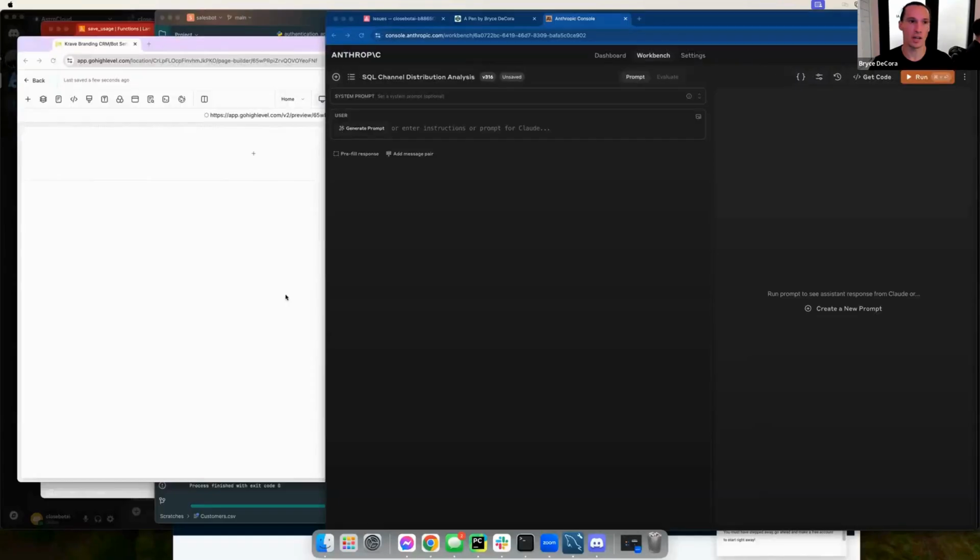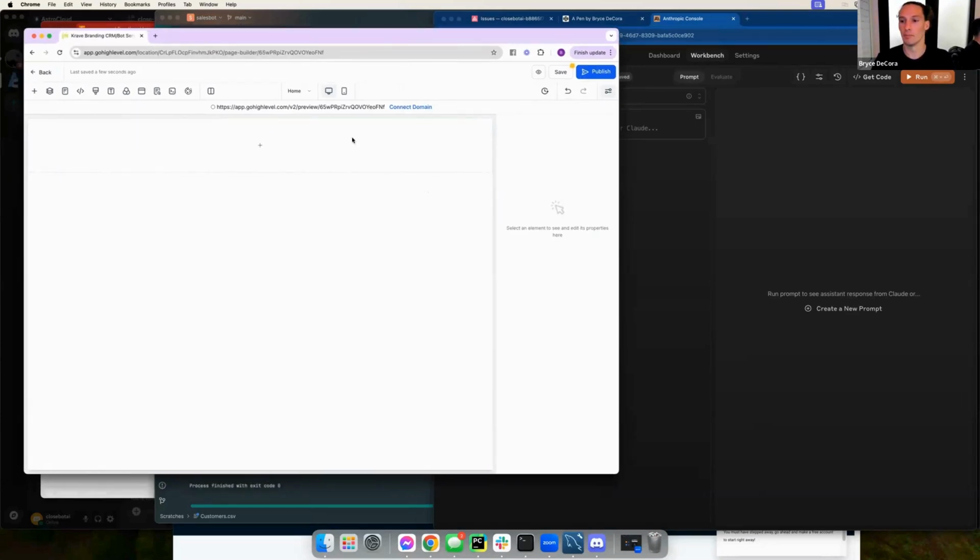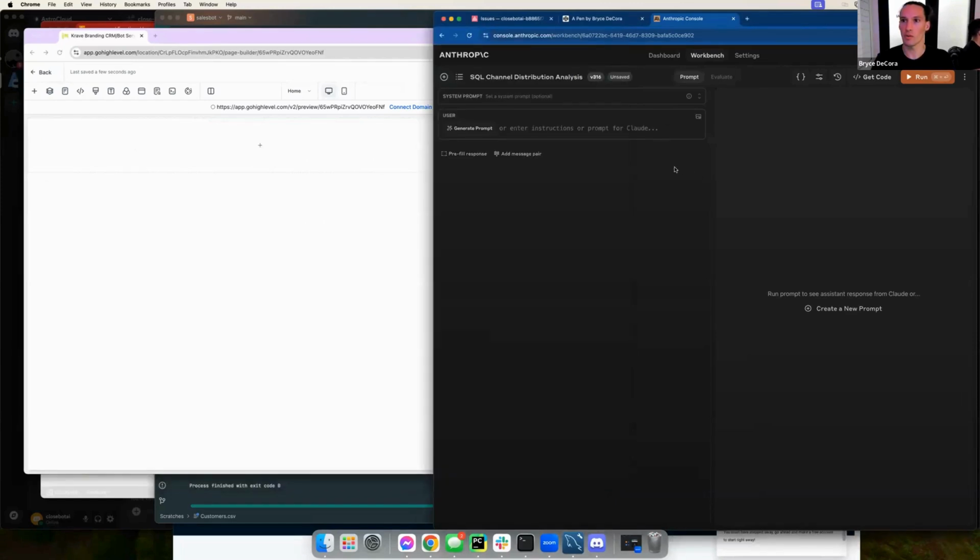So I'm going to share my desktop. There are a couple screens that I have open. One of them will look pretty familiar, maybe. It is the Go High Level editor for websites. The other thing I have open over here is Anthropic. I prefer Anthropic to ChatGPT. It's really good at code. We also use it in our own chatbot, but with Closebot, you can use OpenAI or Anthropic. I like this one. So I have that open.